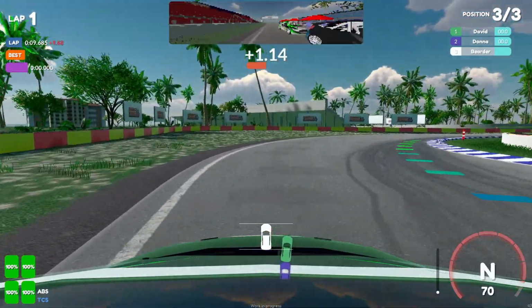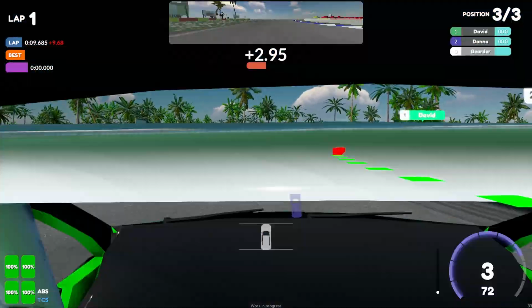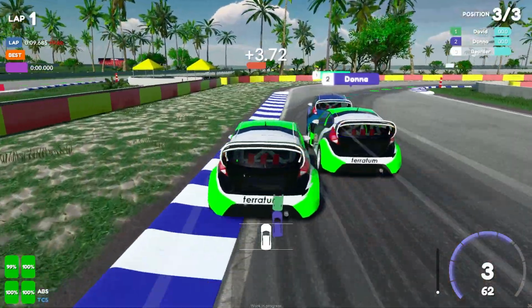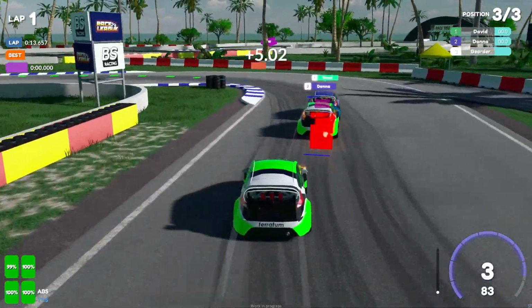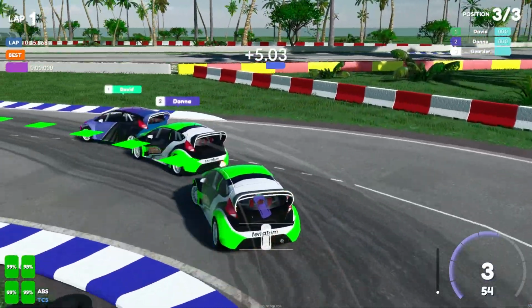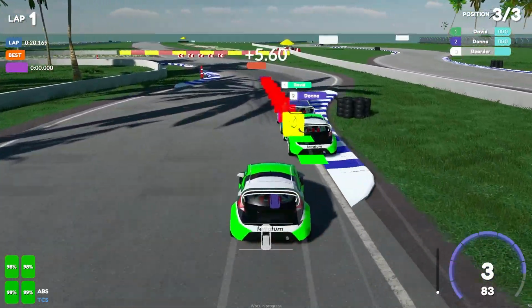Oh, I always go to press Y to upshift, and it's A, but we can change that in the menus. So here's the different views. You got in-car, you got out-car. I guess this camera moves around a little bit, almost like a top-down racer feel. It's kind of cool. It moves with the turns.